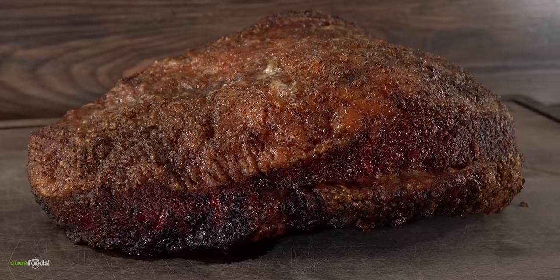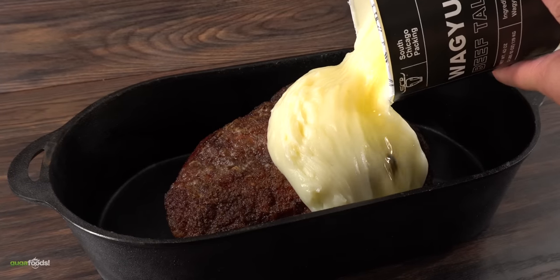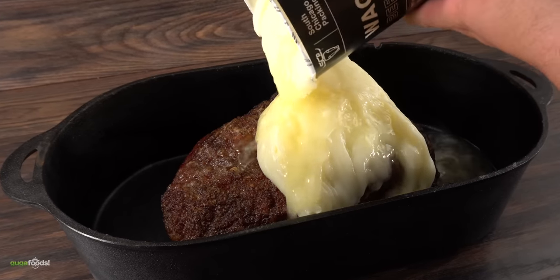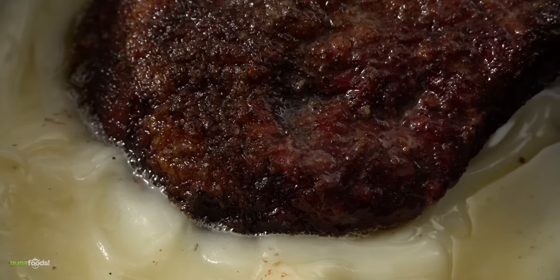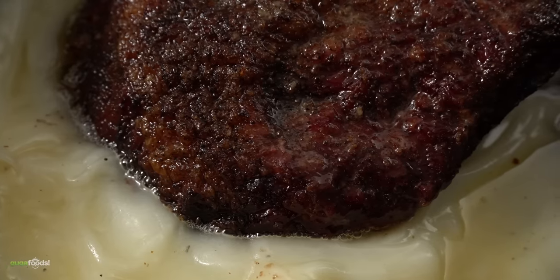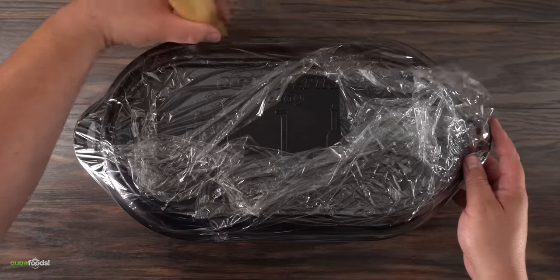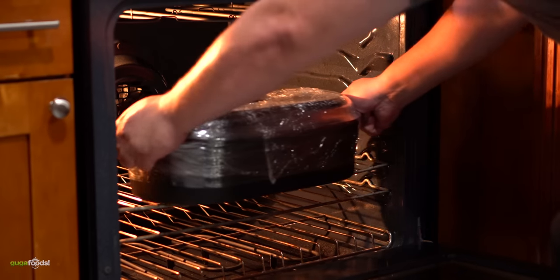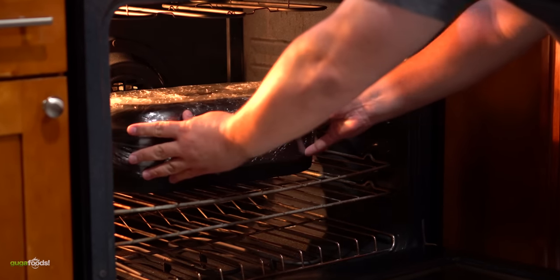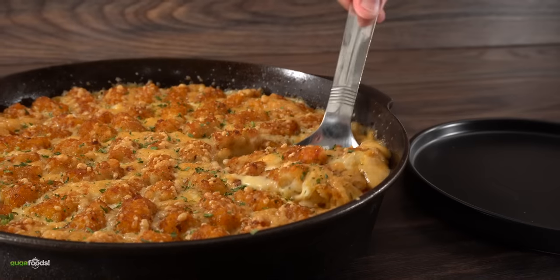But now the next step is far away from being traditional. First I transferred it to a nice container, because the next thing to do is to dunk a humongous amount of wagyu beef tallow right on top. I am talking about a ridiculous amount, and hopefully it's gonna make this brisket taste incredible. Once I was done, I covered it up and clinched plastic over the whole thing. The next thing to do was to put it in my oven, which was at 150 degrees Fahrenheit.